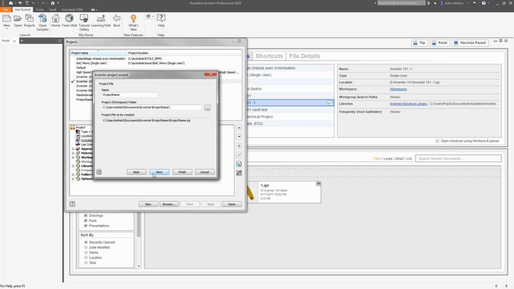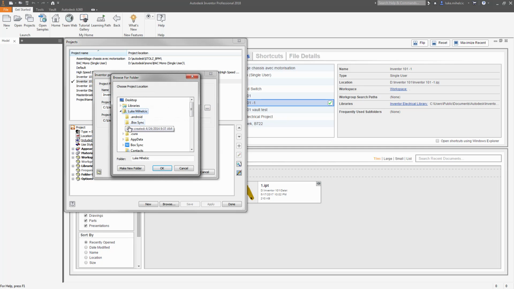But in this one, we're just going to do a single user project. We'll call this Inventor 101, and I'm going to call this dash 2 because I've already done this once. I'll choose where I want my workspace. This is important because this is where Inventor saves by default and opens files by default.